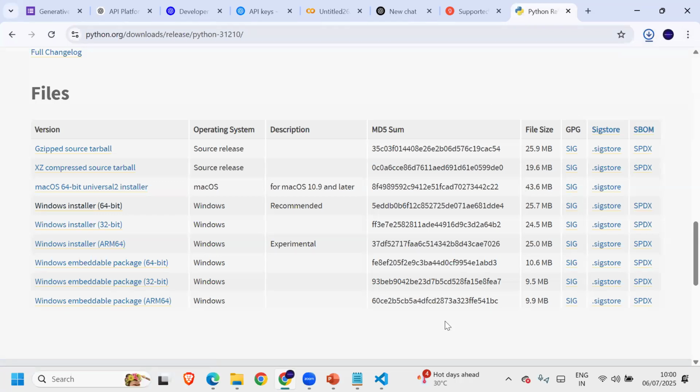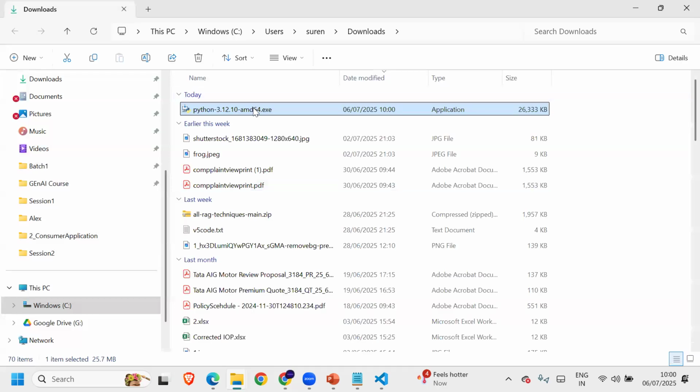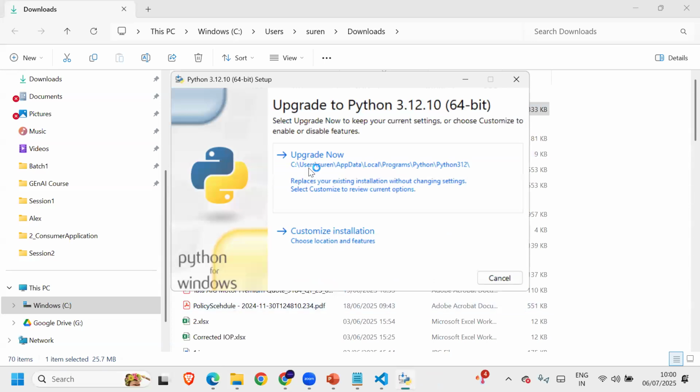Okay, so the Python which you will install will be installed on your laptop or on your system, which is being used by all the applications. So you can say this is your base version of Python, or the main version, which your laptop or your applications are using. You also need to set the path. Once you run this installer, there will be a checkbox. Since I have already installed, it's asking me to upgrade.